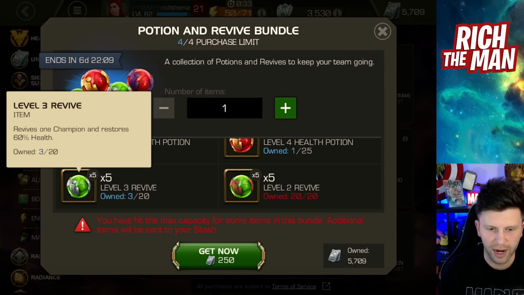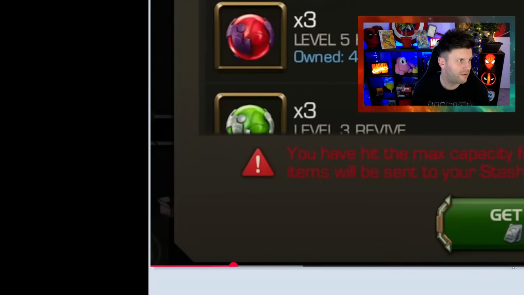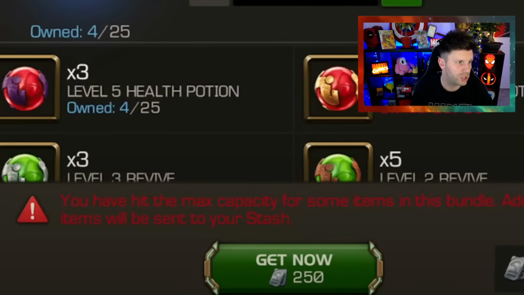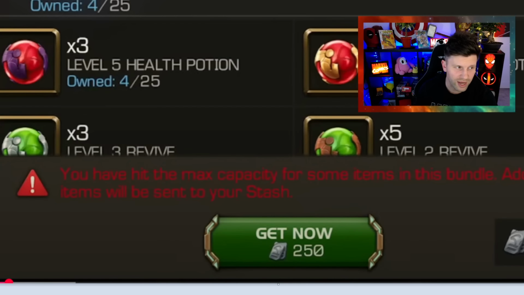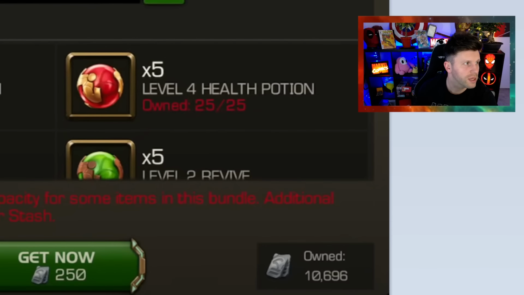Anyway, why is this so significant of a change? Why are we talking about it? Well, it's quite obvious, really. So one thing I went back to is a previous video, and we have this. This is a screenshot from that particular video, where you can see there's 3, hold that in your mind, level 5 health potions, and there's 3 level 3 revives. Keep that in your mind.